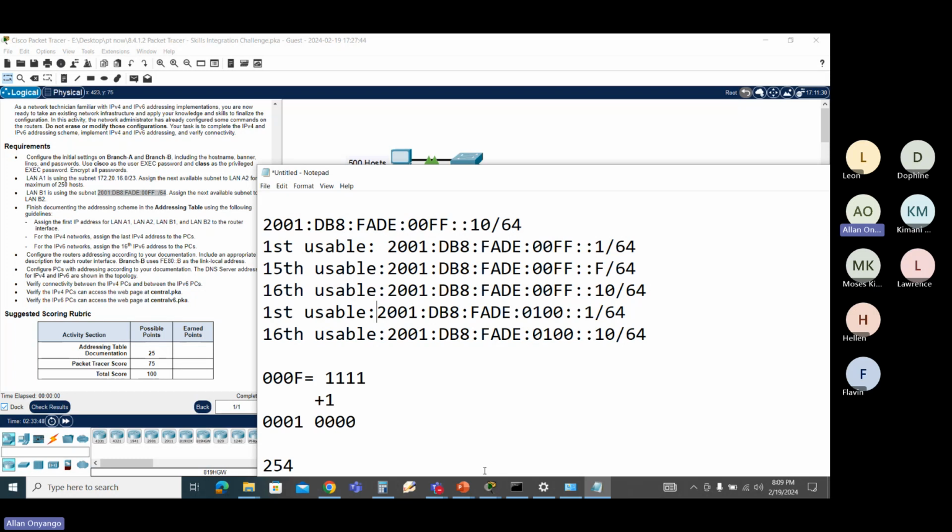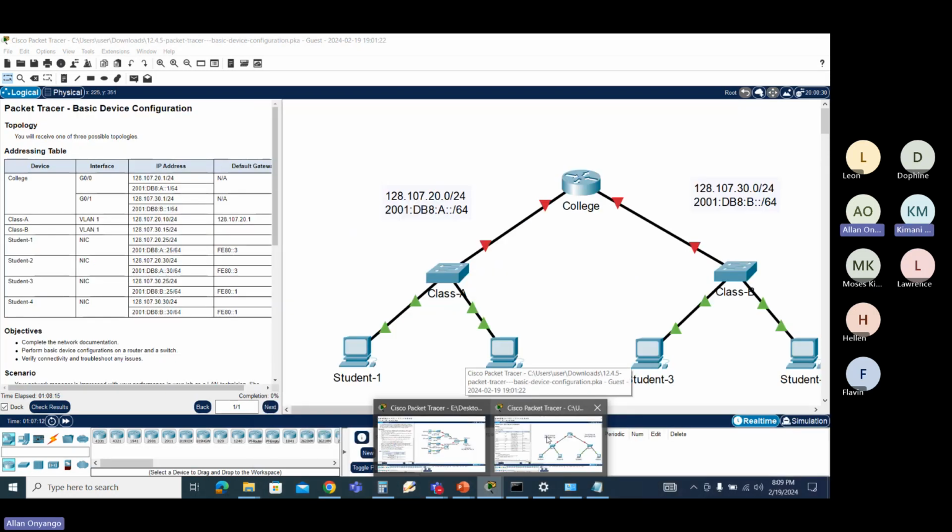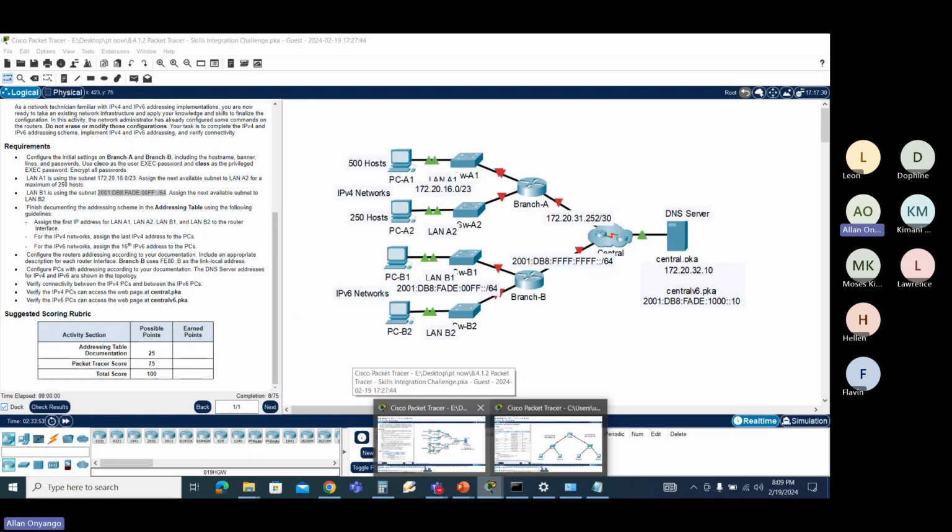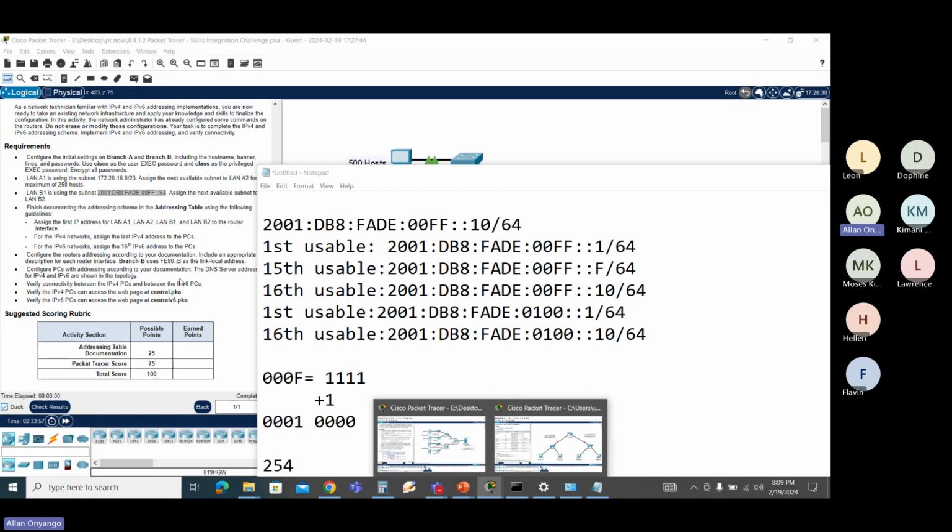Now, which is my assignment? My assignment is that which I had already sent in your WhatsApp. Remember those assignments I sent the other day? Yes. Go and look for assignment 8421. The packet tracer files are sent in the group. 8421 is your assignment. I already sent it in the group in form of packet tracer. Someone was asking me, it is not opening. You can't open it on the phone, okay? You can only download it in a laptop that already has the latest version of Packet Tracer. When you download it, it will open. And then you can now work on it, and go and configure and get done with it, okay?